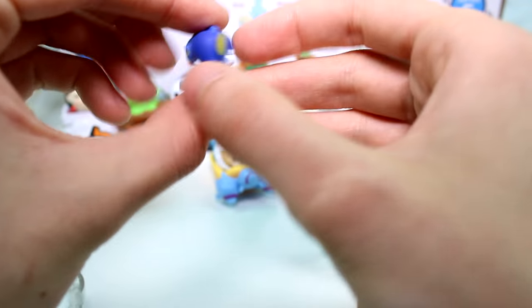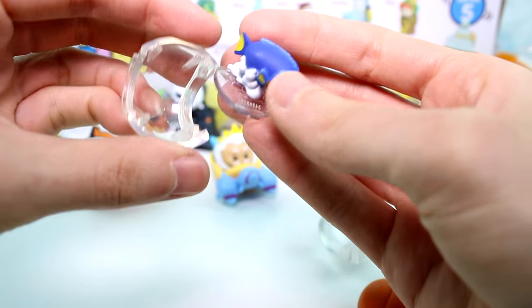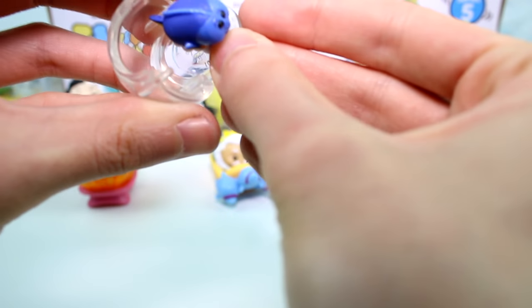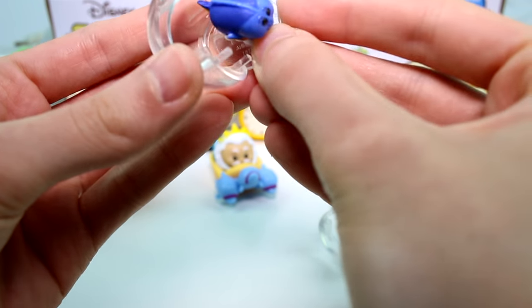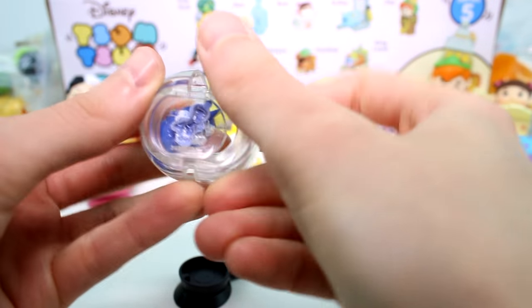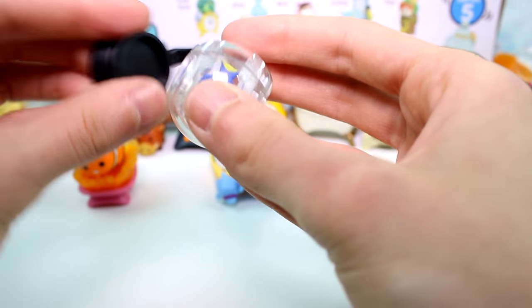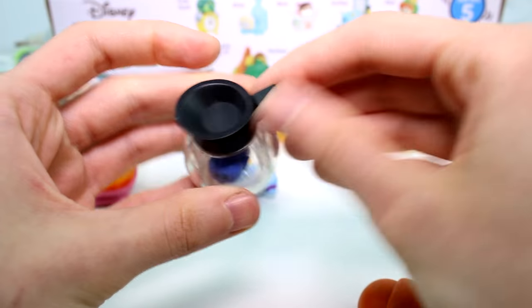She's on these bubbles, I think. And she's just so cute. And then what we do here is slide this piece in like that. No, wait, that's for the top. The top, isn't it? See, this is where it's gonna be tricky. Guys will have to bear with me. Got it. It finally happened. Okay, and then we should just be able to slide this part on like that. Oh my gosh, so cool. And then the coffee pot, does it snap on? Oh, I think I snapped it on.